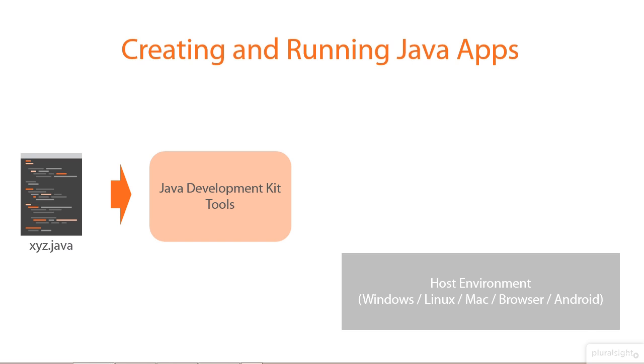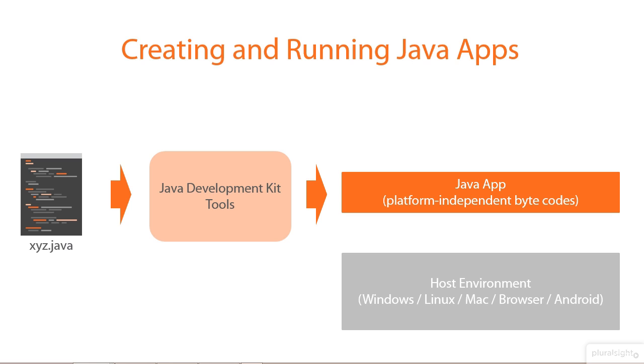Right? Using the Java Development Kit, we can feed our source code into it, and it will produce our Java application. Now, Java is not like a low-level language like C. Right? C, when you compile a C program, it produces an application that can run directly on the host computer. Java uses an abstraction called bytecodes that's platform independent. Right? It allows us to not be tied to a particular host environment, but actually have something that can be run in different host environments.